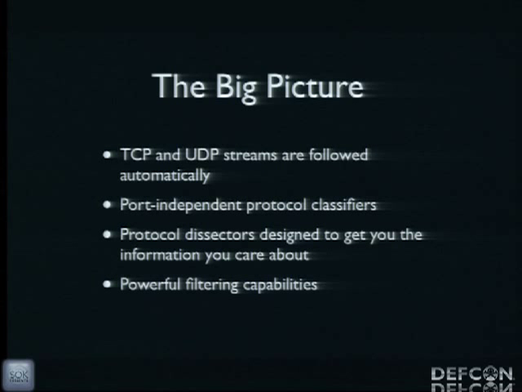And so the example is the HTTP dissector will show you information such as the user agent that was requested, the page that was requested, kind of give you a chart with all the GET and POST parameters, and give you the option to just download the file that was transferred or the page that was transferred and save that out right off the bat.